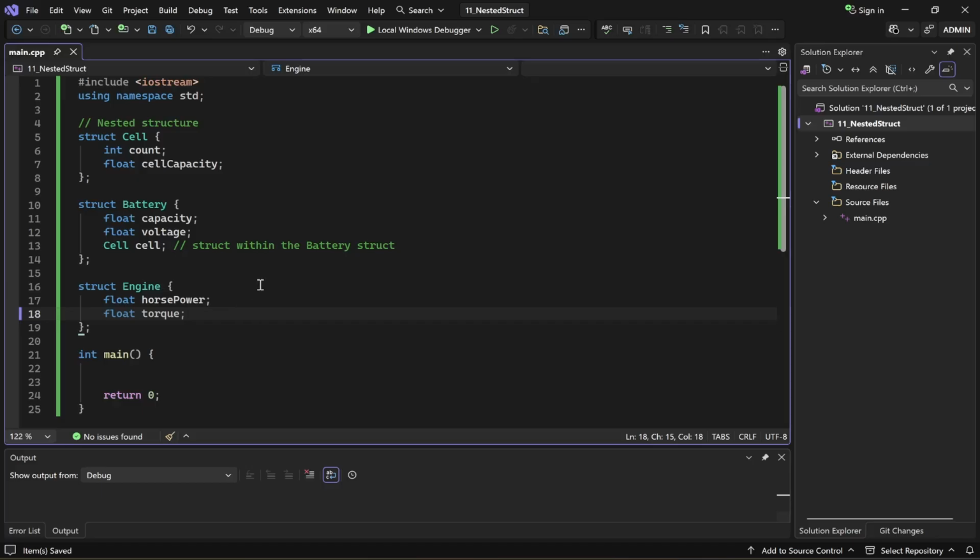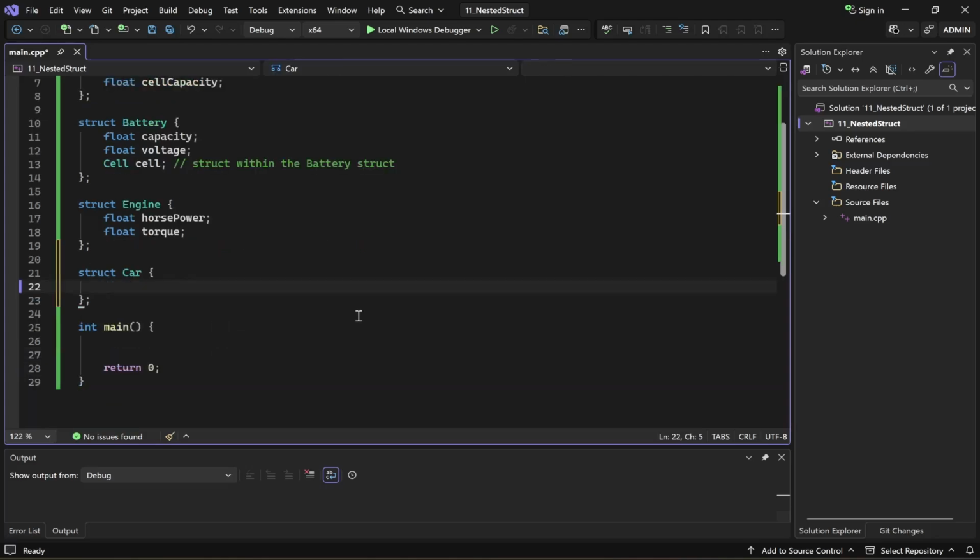We still have the car, the whole system. So let's declare a struct and call it car. So this will be struct car. And let's see what members we have within the car struct. We said we're interested in the model and year of the car. So this will be string model, Chevy, GMC, Ford, and so forth. If we're interested in the year, this will be an integer data type. Let's call it year. And also within the car, we have a couple of subsystems.